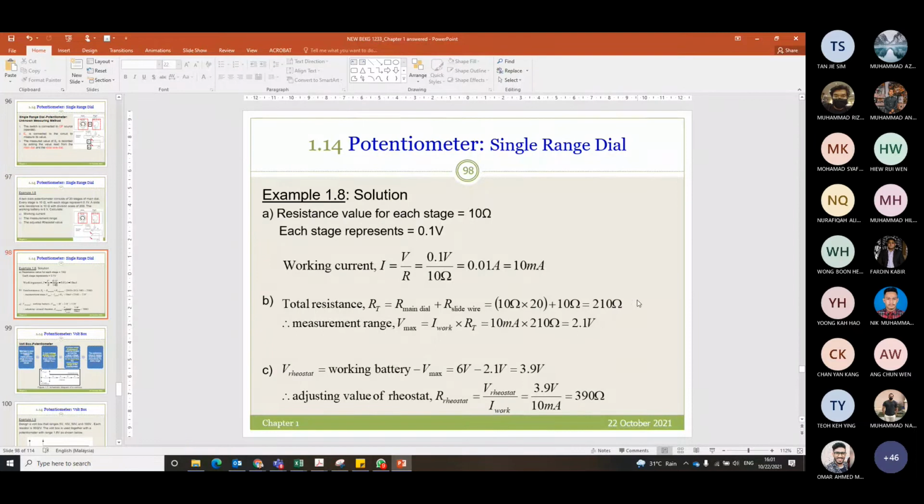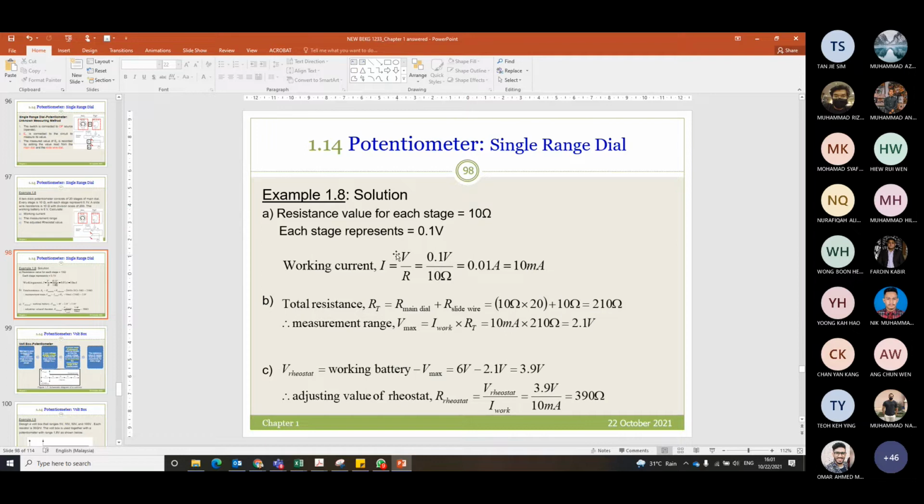For the working current, we know that every stage has already been given 0.1 volt, and every stage also has a resistance of 10 ohm.